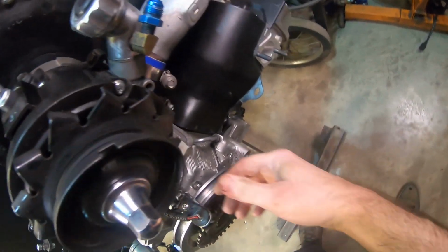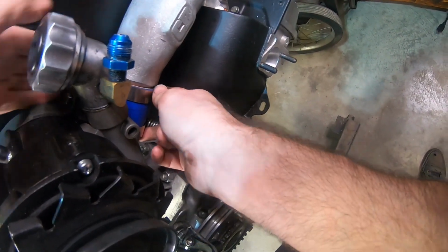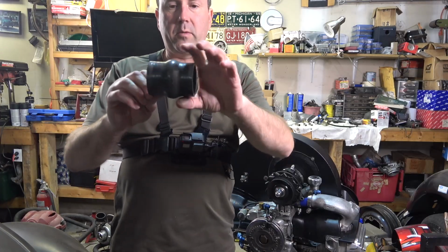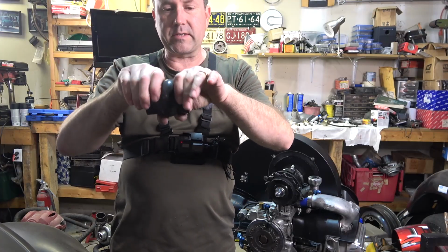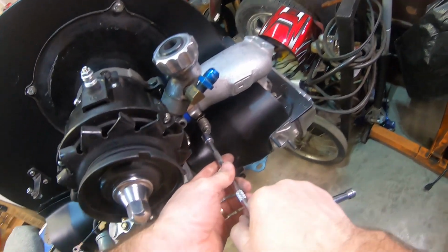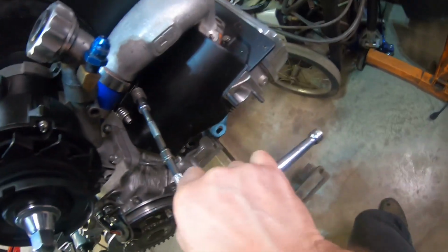And I've got this different grommet, something I used to run before. Just a straight one, not a bubble one. I normally like running these bubble ones here at this joint, you know, just helps in case there's any flexing or anything going on. Plus, they look cool. This is one of the old blue ones I was running before. If you guys see it down in there, it fits in there a little better.